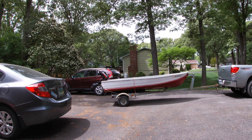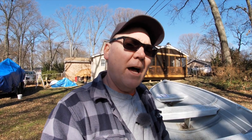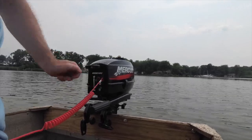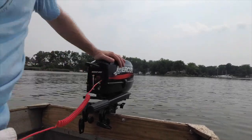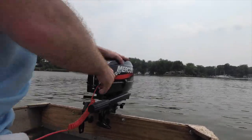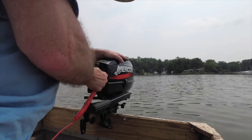I'd basically have to bring a second boat along to have all of the tools and spare parts that I might need out there on the water. And a lot of times when I'm under pressure, I can't accurately or correctly diagnose what's going wrong with my boat at the time. Because one of the things that I know about myself is that when I'm out there on the water and something goes wrong, I do tend to panic. And a bunch of things go through my head. And sometimes I'm not thinking as clearly as I could be about diagnosing the actual problem. I can think through stuff and I can figure it out, but it takes me some time. And when you're out there on the water and your boat's not running, time sometimes is not on your side.